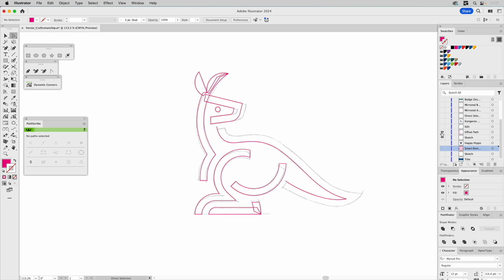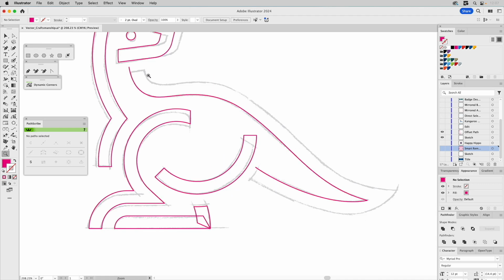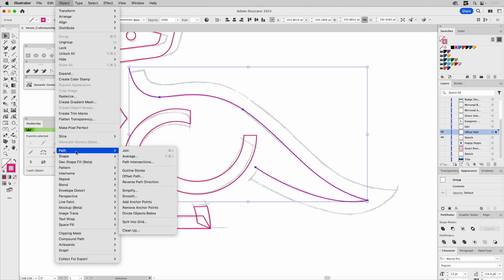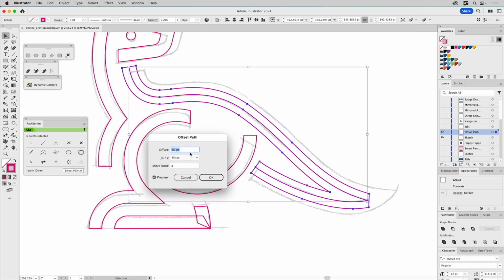Sometimes when I'm building artwork like this, you might think, well, that'd be easy. Just create one path and make it really thick. And for the most part, I never do it that way because it doesn't work that way. And you would run into the same problem I'm going to demonstrate via the way I would build this. I would select this, and even though it's not a closed path, meaning it's just a stroke technically, I would select it, and I'm going to go to Object, and I'm going to go to Offset Path, and I'm going to select this. We're using a tolerance of 18, like that.